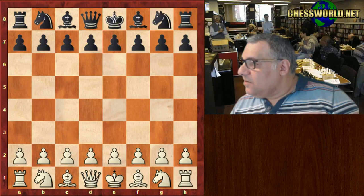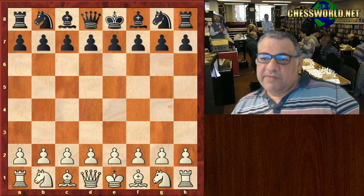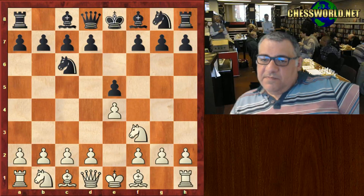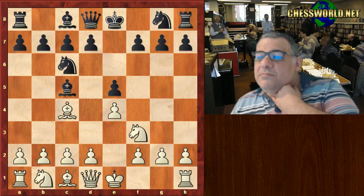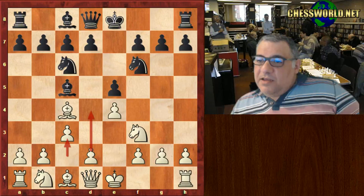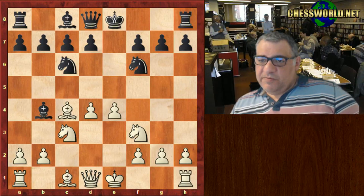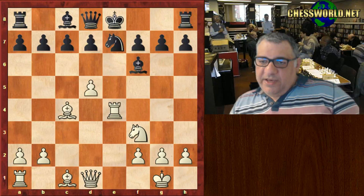The fourth game I'd like to show you is Steinitz against Kurt von Bardeleben. Steinitz, the first World Chess Champion, played this game in 1895 at the Hastings tournament. E4, e5, knight f3, knight c6 — the Giuoco Piano to start off. C3, knight f6 — again this is a super popular idea just to construct the center. So d4, white's getting that classic pawn duo. After knight c3, probably the best move is knight takes e4.